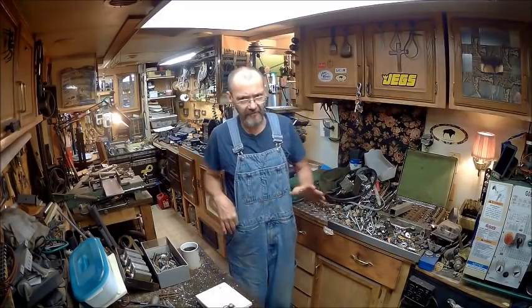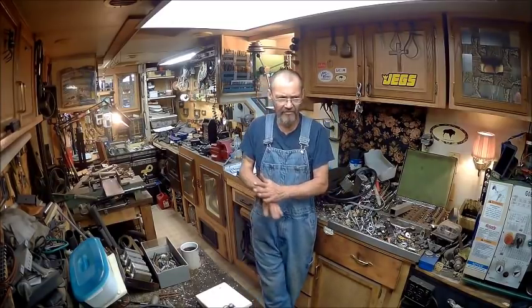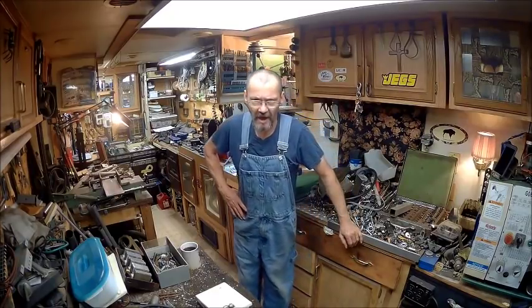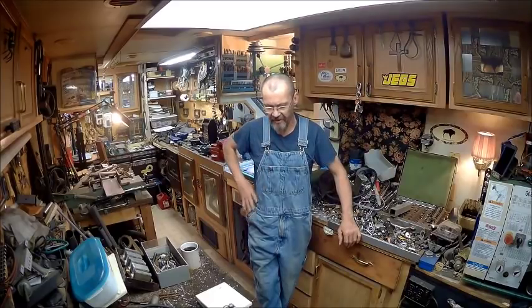There's a lot of stuff about this that I'm a little clueless about. I'm learning as I go, so you guys are going to have to bear with me on that. There's a lot of questions in my mind about this magnetic chuck. Number one, how long can I use it before the battery explodes? Because basically all you're doing is shorting the battery, and if you sit there and hold something to it long enough, something's going to give.